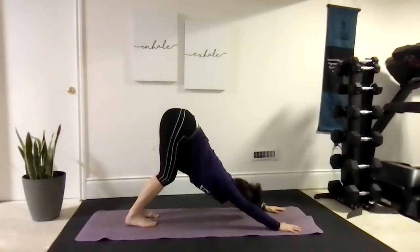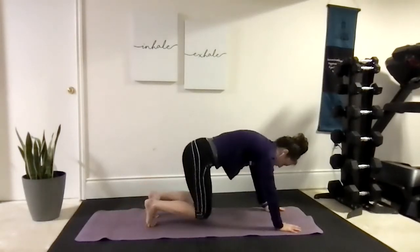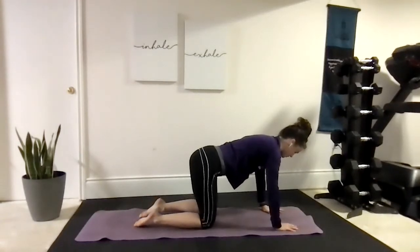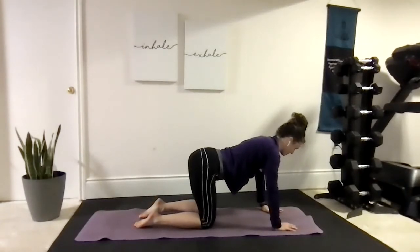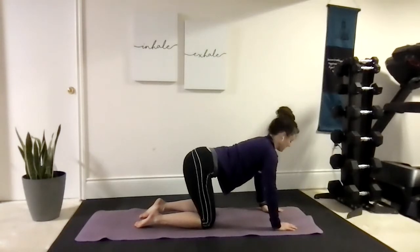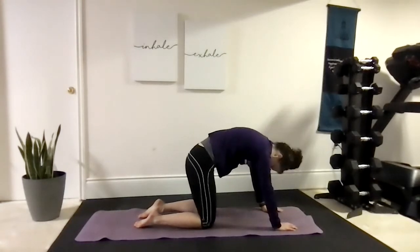From down dog, we'll come into tabletop, preparing for those cats and cows. Release the toes in the back, hands directly under shoulders. We inhale, untuck the tailbone as we open forward with the chest. Exhale, tuck the tailbone, draw the bellies in, tuck the chin.